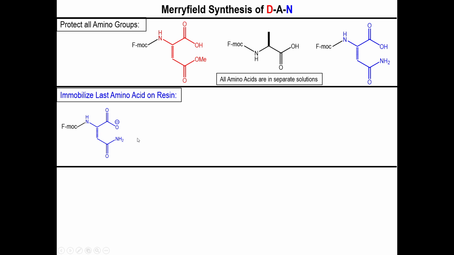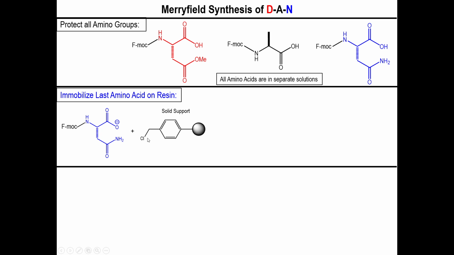And the resin itself is simply a polymer that happens to have, every so often, an alkyl halide component that's primed for an SN2 reaction. So all you technically do is introduce your last amino acid that has the carboxylate or carboxylic acid group available, intact, and protected, and you have it react with the solid support that contains the alkyl halide.